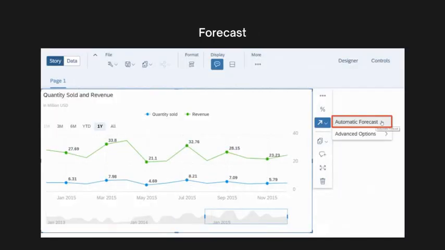SAC allows for forecasting through just a right click with three different algorithms: linear regression, triple exponential smoothing, and automatic forecasting. Although a multitude of front-end tools allow for forecasting in as little as a click, SAC takes the upper hand with the ability to write back to the model with the forecasted values, thus enabling reusability. Though forecasting is available as part of the BI module, if prediction is the need of the hour for your company, the SAC Smart Predict module, in conjunction with the planning module, is your way to go.